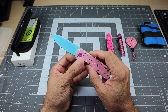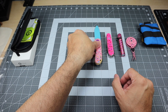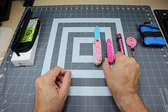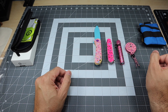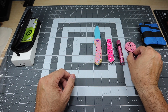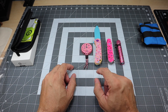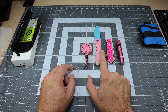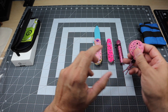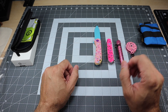I just kind of wanted to get another piece to add on to my sprinkle collection. Each and every one of these is a slightly different hue of pink. I think the Nightclaw and the Elementum probably match the most — the Nightclaw is a more pinkish pink versus the lighter pink of the Swiss Army knife. I was really happy that I was able to find it to add to my collection.